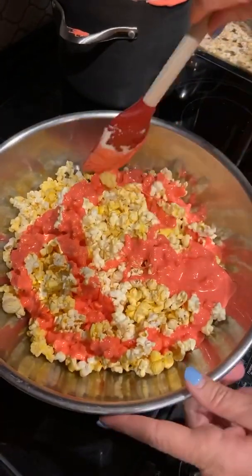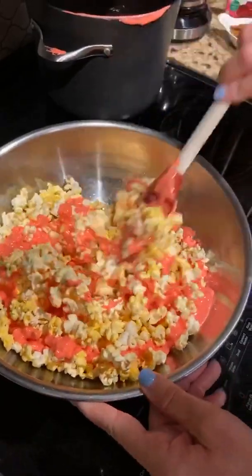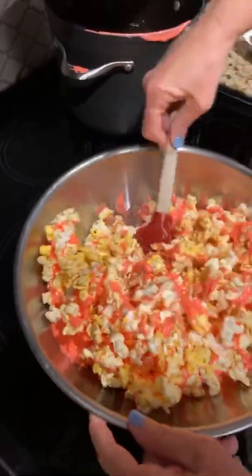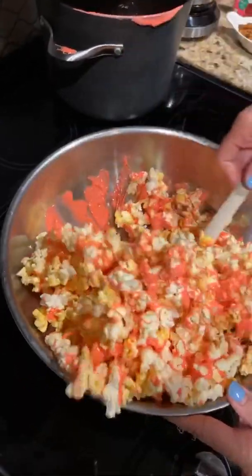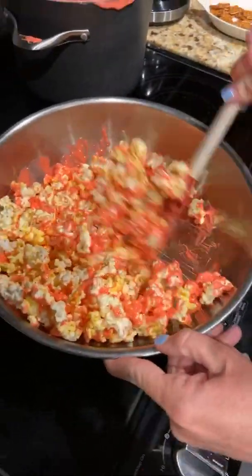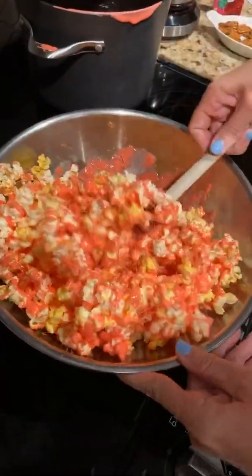When you get your popcorn, your gooey stuff on your popcorn, then you are just going to stir. Oh my gosh, I just want to take this whole thing to the couch and watch a movie and eat it. Get it mixed around. Ooh, there's a big chunk down there. Get it all mixed around. Isn't that pretty? I was gonna look for purple Jell-O too, but they didn't have any.